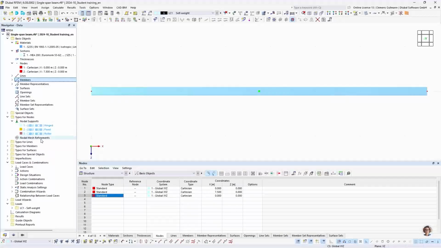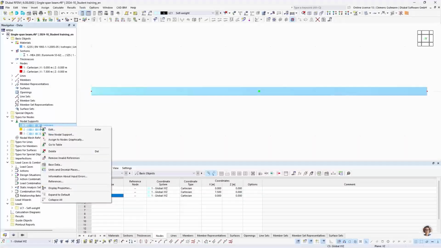And there are some predefined nodal supports, and since they are not in use, they are displayed in a blue color, as I said before. I want to assign that nodal support to the left node, the hinged one, and there's an object in the context menu that says assign to nodes graphically.